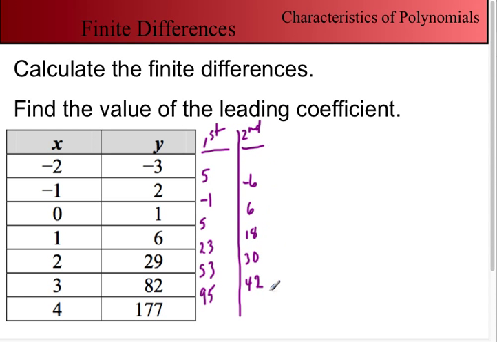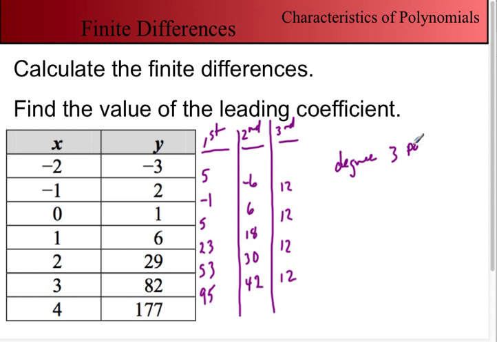And the idea here is if the third differences are equal, then this is a cubic. If they weren't, then we'll check again. And if the fourth differences are equal, then it's a degree 4 polynomial. And this is always the case. If you have a table of values and the nth differences are equal, then this is a degree n polynomial. So let's try the third differences and see what we get. Okay, so we got 6 subtract -6, that's 12. We got 18 subtract 6, so that's 12. 30 subtract 18, that's 12. Good, so all the third differences are equal, which means this is a degree 3 polynomial. Okay, so this is a cubic.